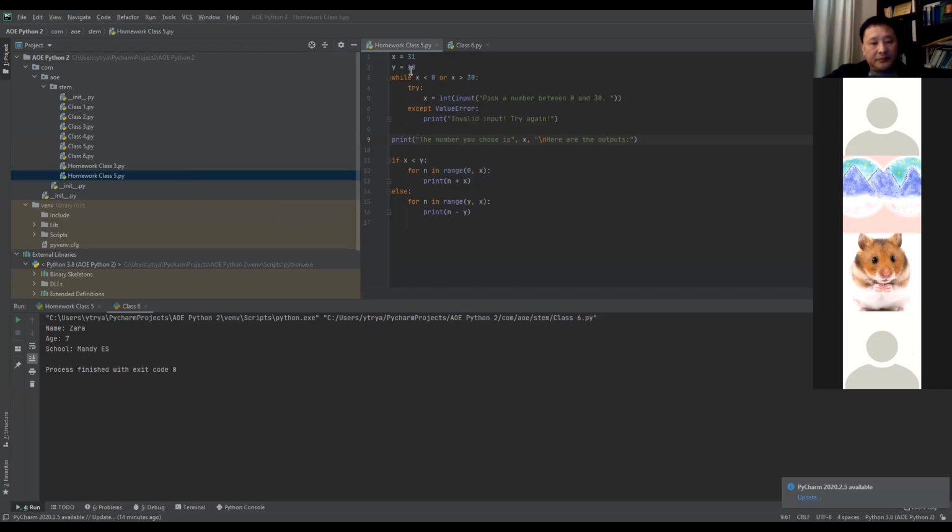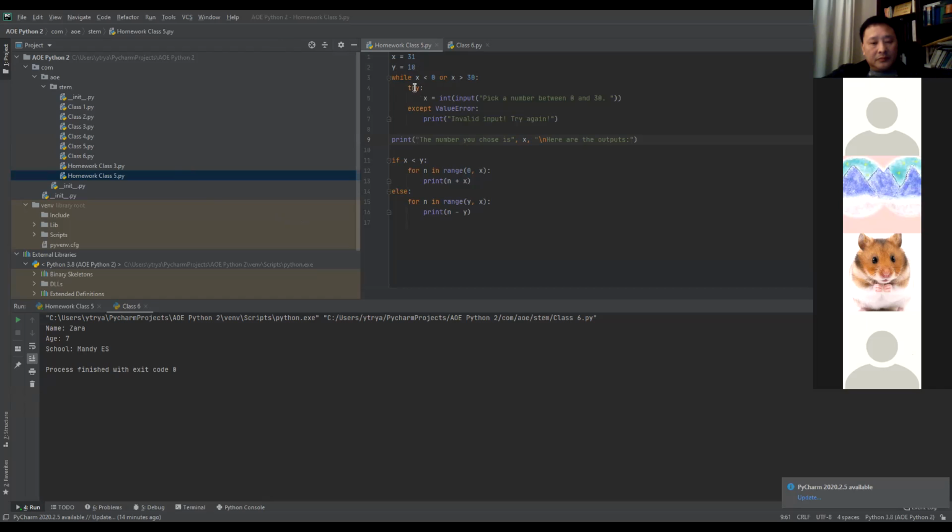So first I set x to 31 and y to 10. So while x is less than 0 or x is greater than 30, so I set it to 31, so this statement is true.